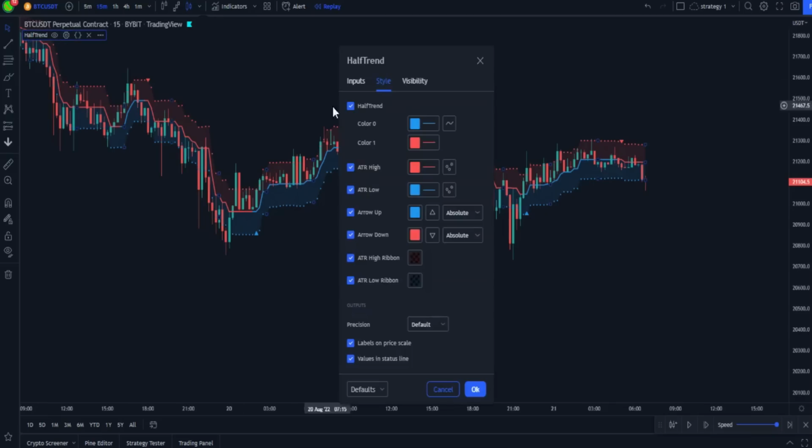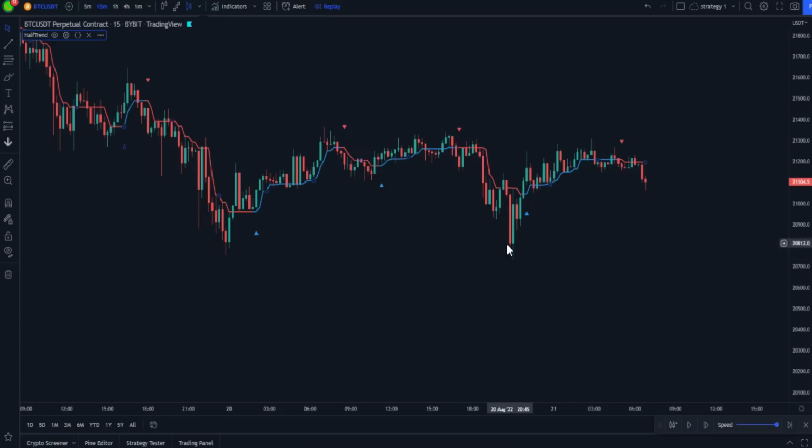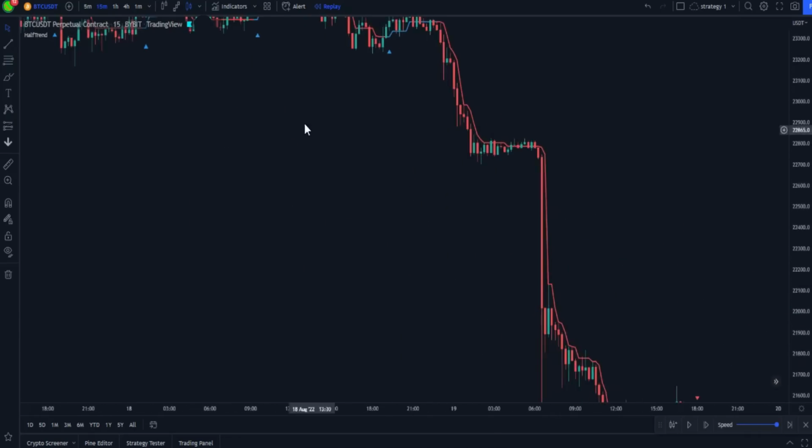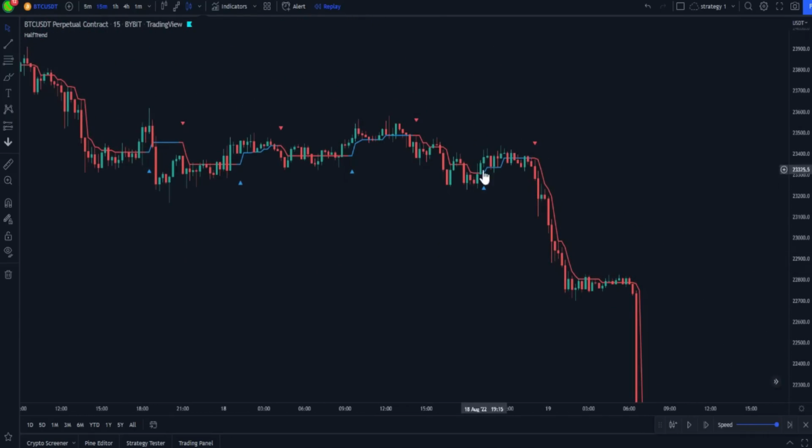Now open the settings, and in the style section, remove the background colors and ATR points, or leave them, this is not very important. This indicator also doesn't need much explanation. When we see the blue buy signal, we buy, and when we see the red sell signals, we enter into short positions. As we can see, the signals in this indicator are considered successful signals in most places, but the case remains with the false signals that must be eliminated.